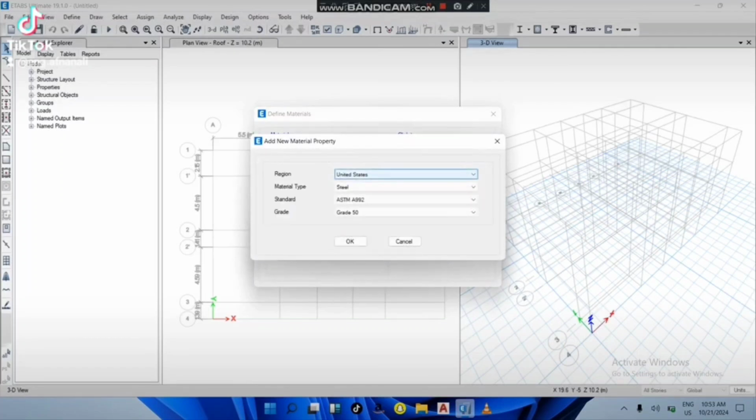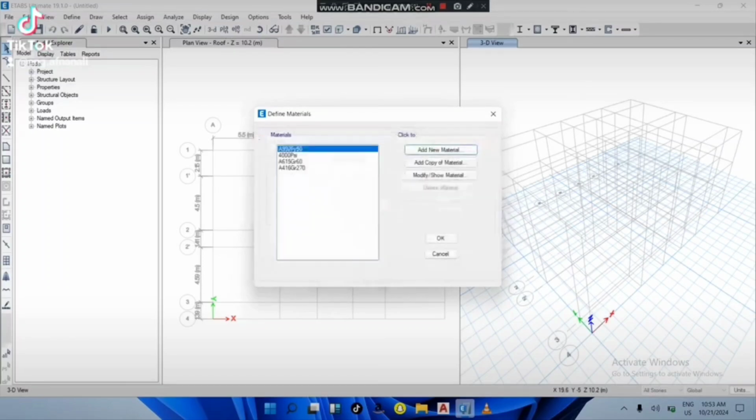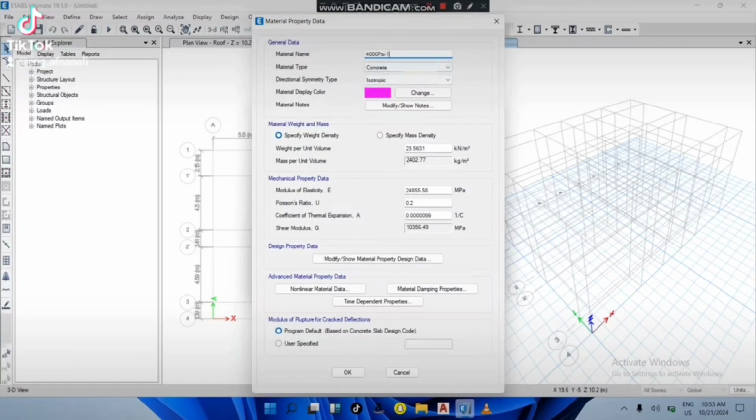here I will make a new one again. I will say concrete, the type of material that I will add, and it's C25. For the weight and the mass, it is 25 and 2.5.